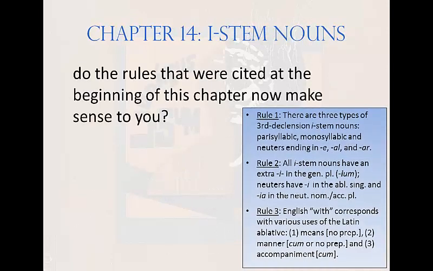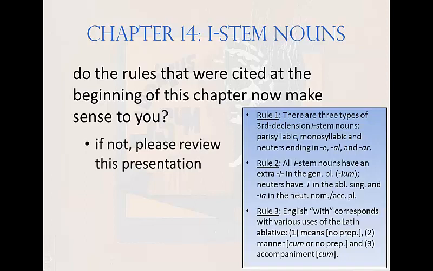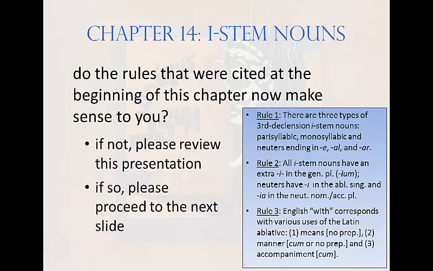On behalf of the captain and the crew, I'd like to thank you again for flying Air Roma. As we prepare for landing, please be certain all the rules for this chapter are in their original upright position. If not, please go back and refasten your declensions. If so, please check that all your electronic Latin conjugational devices are off and secure at this time.